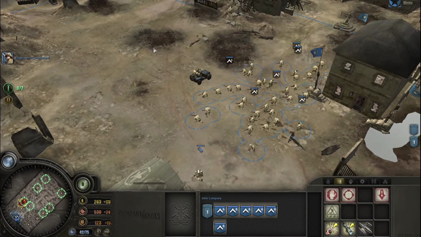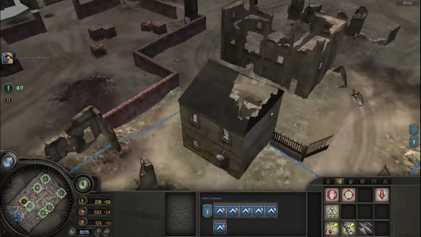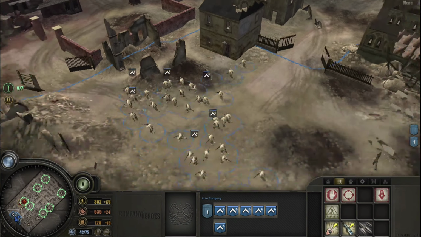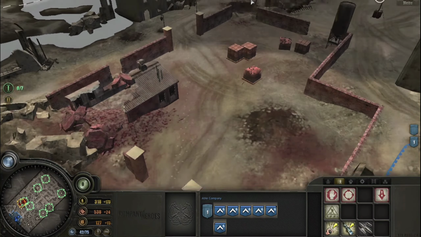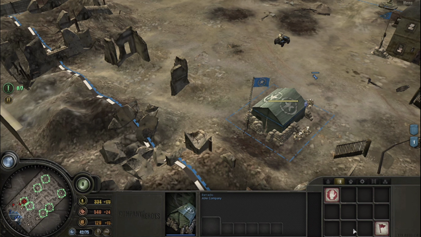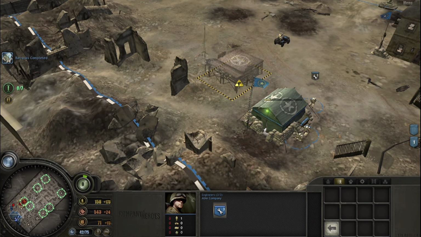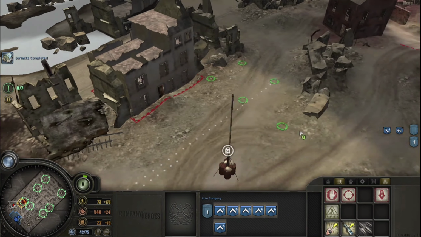Understood. The men are formed up. Yep, sir. Let's move. Go. Let's go. Put some hustle into it. It's as good as done. Barracks complete. Clear out a place for the supply yard. Rifles on me. Move on, men.